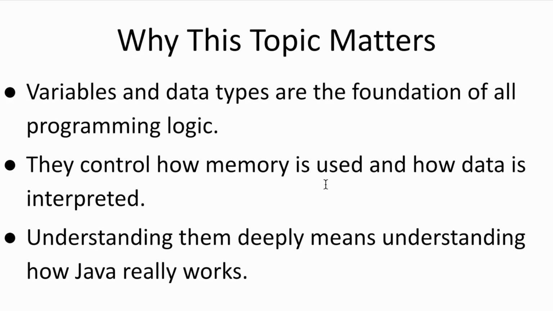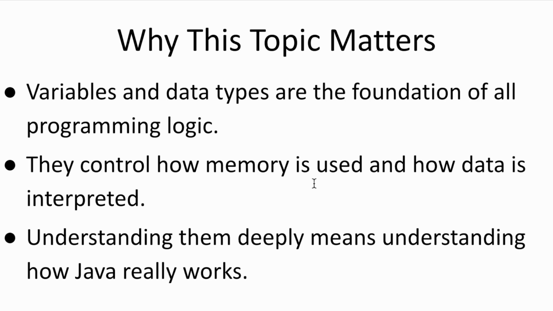When you declare a variable in Java, you are not just giving a name to a piece of data. You are telling the JVM exactly how much memory to reserve and how those raw bits should be understood. For example, an int uses 32 bits and represents a whole number, while a double uses 64 bits and follows the IEEE 754 standard for floating point numbers. The type determines everything: how the data is stored, how it's retrieved, what operations are legal, and how the JVM optimizes performance. Misunderstanding this can lead to bugs, waste memory, or even system crashes in low-level programming contexts.